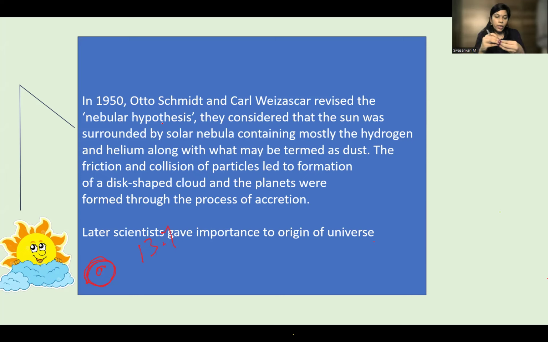One is colliding with the other, and due to the accretion process, one layer above the other got deposited and formed the planet. Like that, the nebular hypothesis was talking. But the general theory is about the sun, and from the sun, the solar dust or nebula got segregated, and it led to the formation of planets. That is the earlier theory.